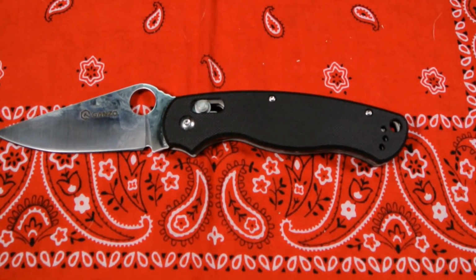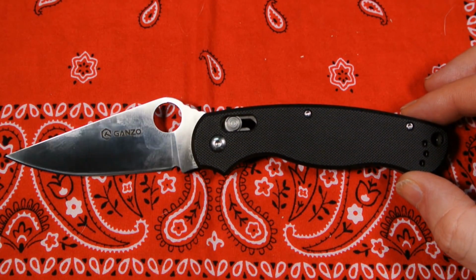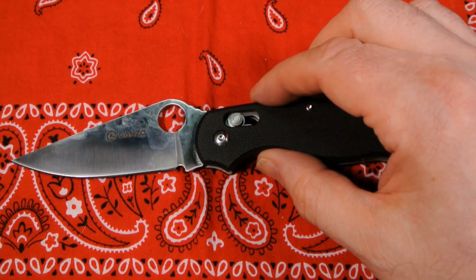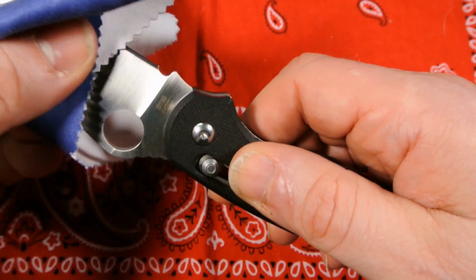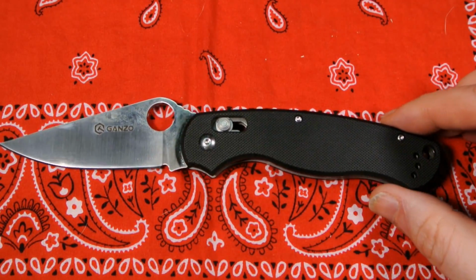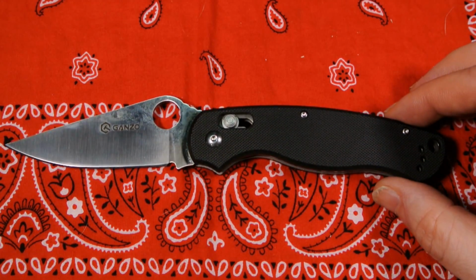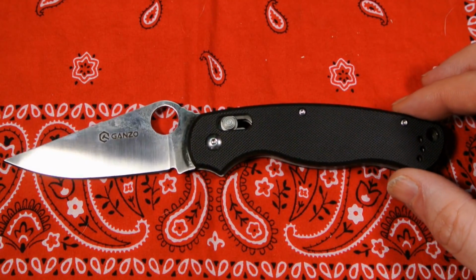So, there you have it, the Ganzo G729. Now my good buddy, the Fat Man, and I were talking online, and he said he's getting this as well. I don't know if he has his video out yet, so I'll put a link to his channel so you can check out his view of this knife. While you're there, check out his other stuff, because his channel's great.